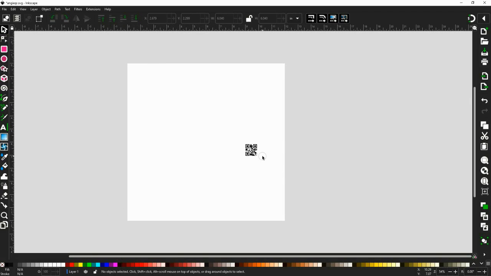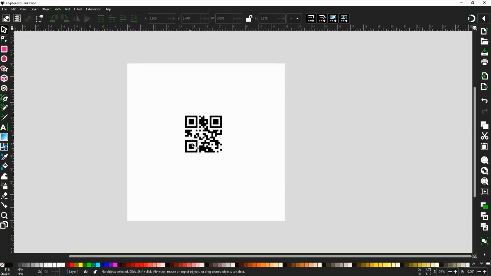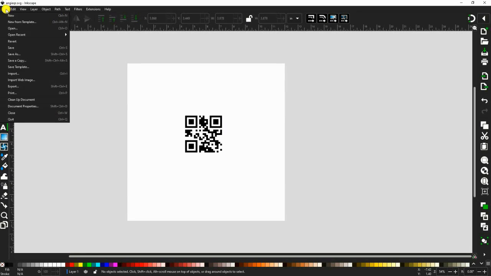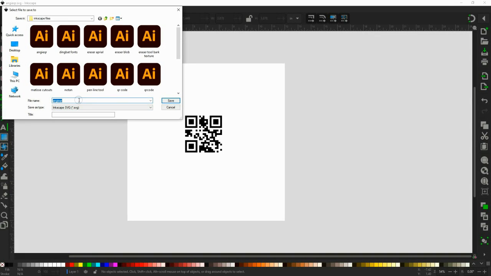If you wish, you can click Live Preview and you will see the code before you accept it and close out the window. So here is our QR code generated by Inkscape. Now it's a little small, so let's scale it up so we can see it better. When I click on the code until we get these directional arrows, and then just grab one of the corner arrows, and on a PC hold down your control key and pull the arrow out. On a Mac you want to hold down the command key. This keeps everything proportional.